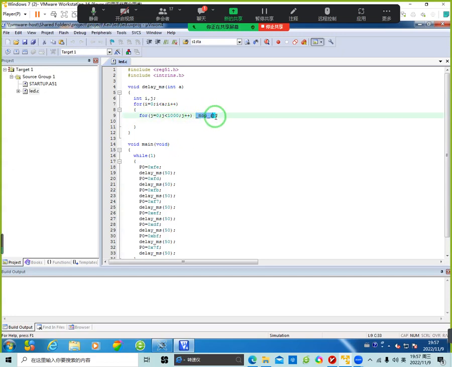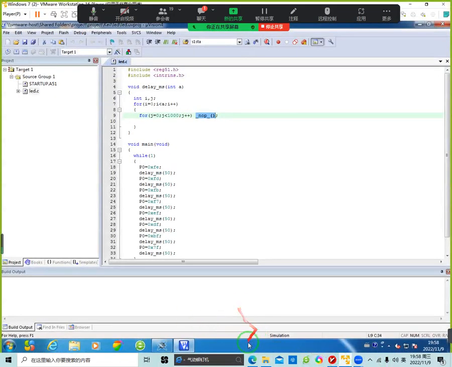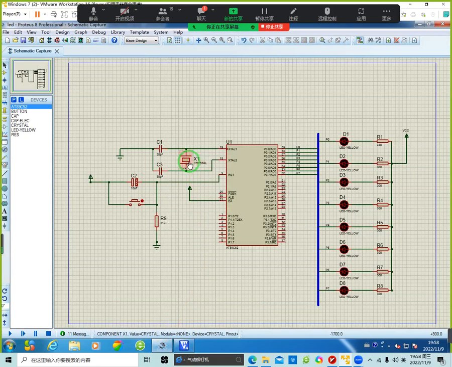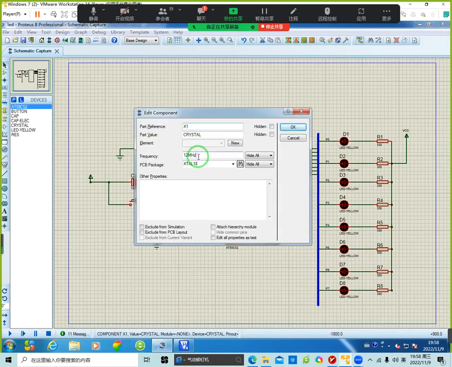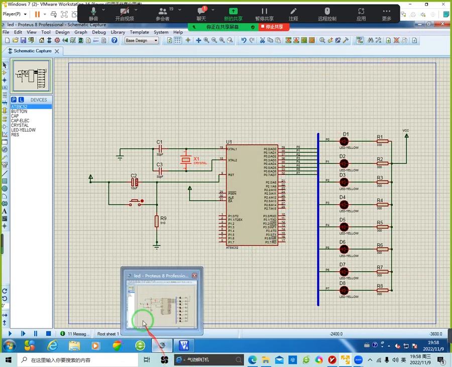In general, a NOP instruction in MCS 51 takes only 1 microsecond if the frequency is set to 12 megahertz, like the crystal we define here, 12 megahertz.